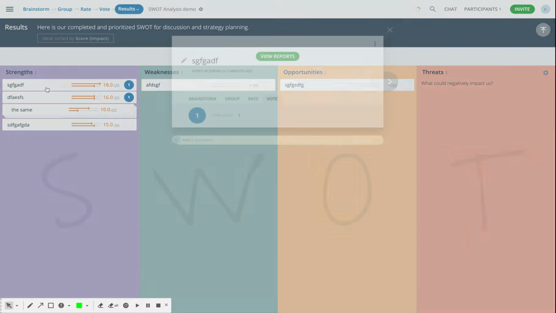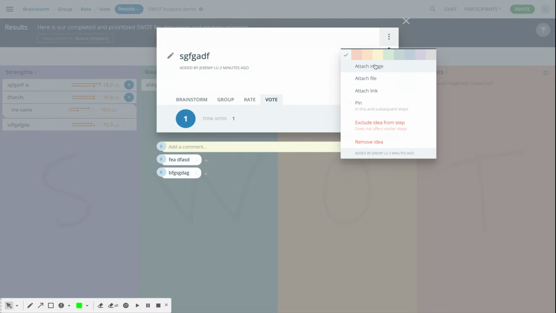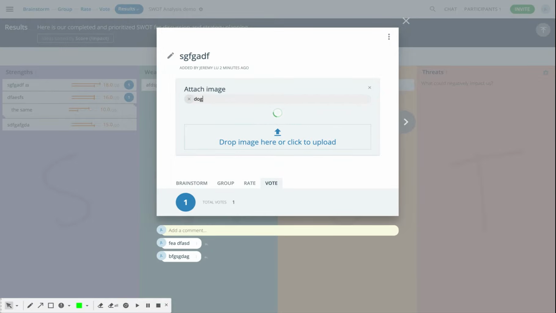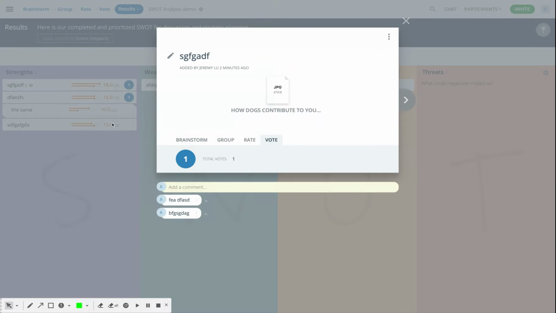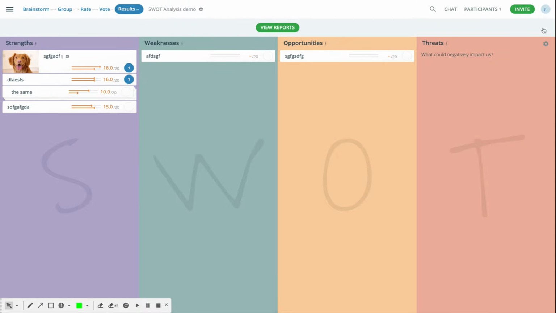With each of the ideas, you can then have additional comments. People can add images if they wanted to. Things like that. You can disable those functions too if you like. But this starts to give you an idea about how they might go around creating a SWOT analysis and discussing it.